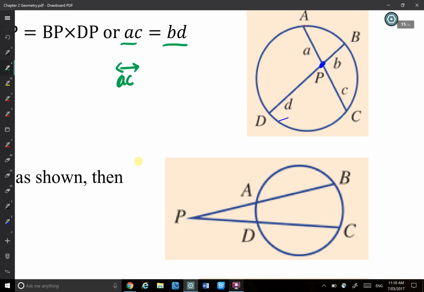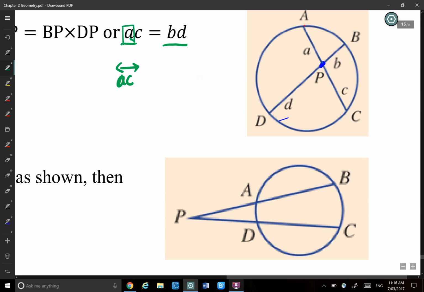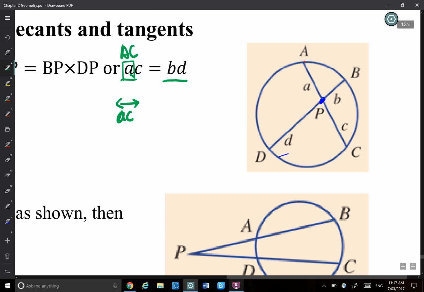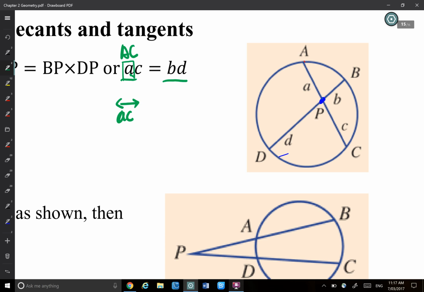But normally what we say will be times, like what we have learned so far, unless it's that the line segment AC equals the line segment BD. And also we are not using lowercase letters to talk about A to C. We use capital AC to represent the length. Very few of the time we'll use lowercase to talk about A and C.